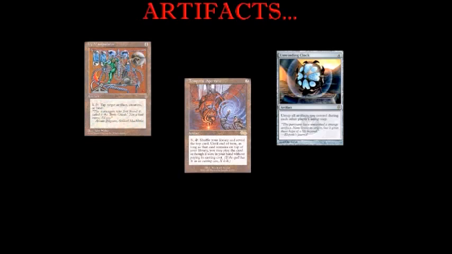And we end it with an Unwinding Clock. We're looking at 4 colorless to bring it on the board. Untap all artifacts you control during each other player's untap step.